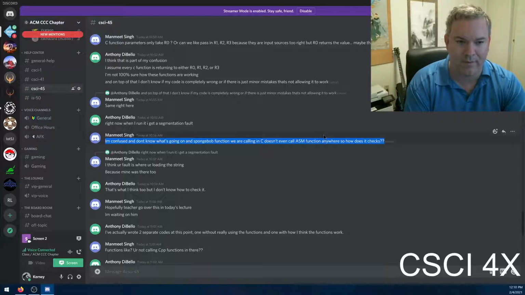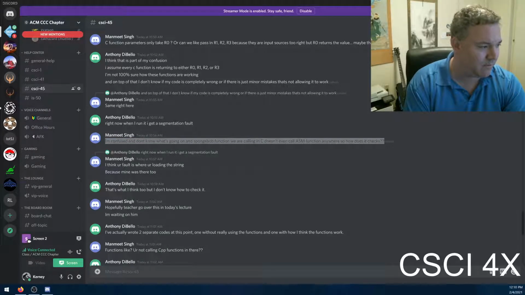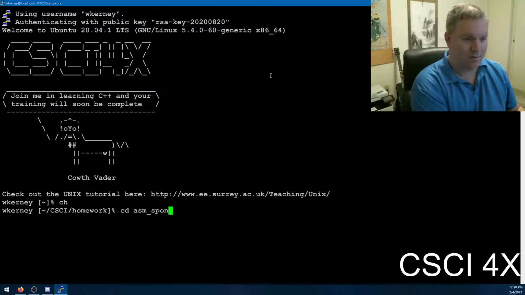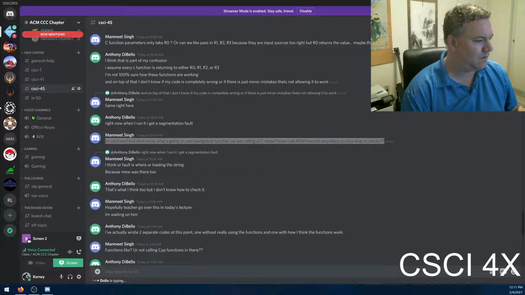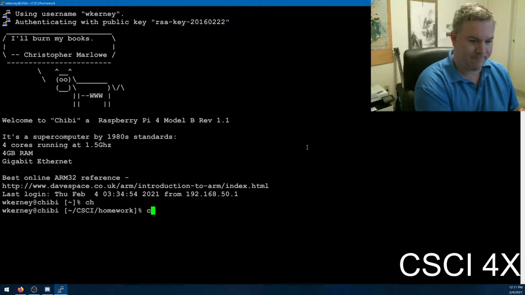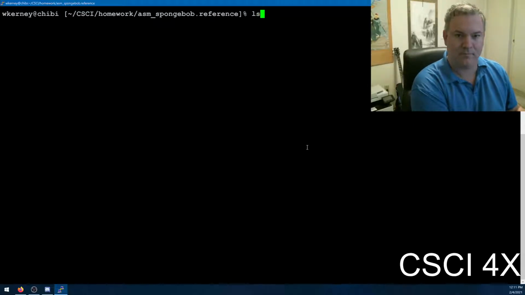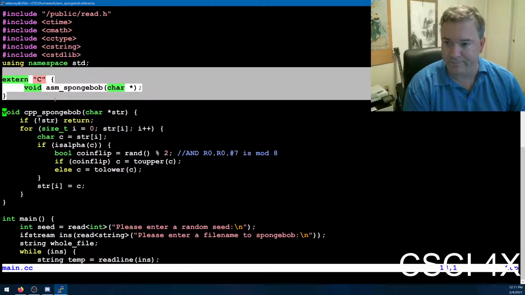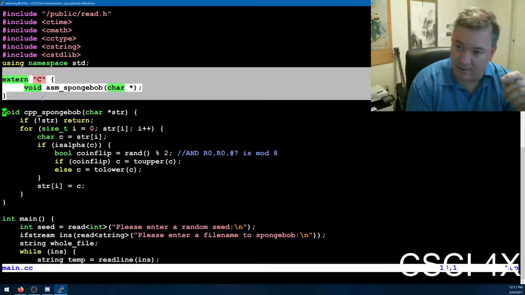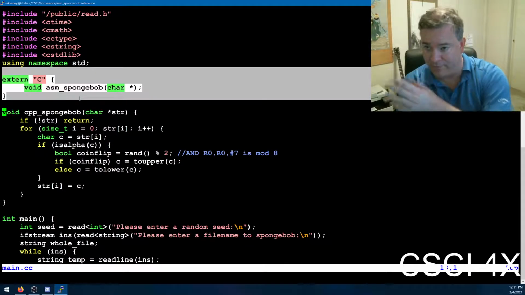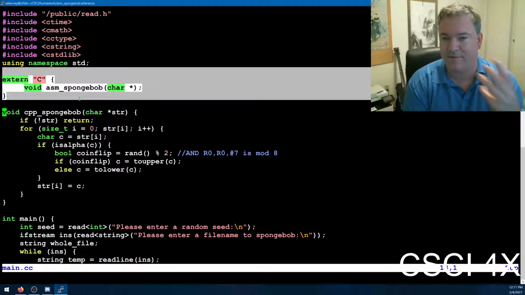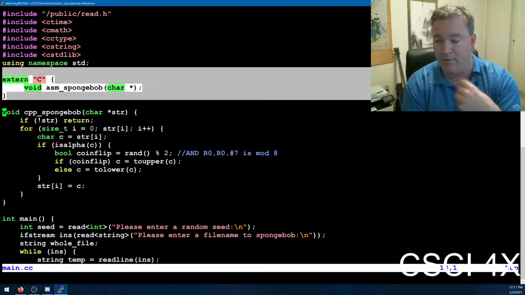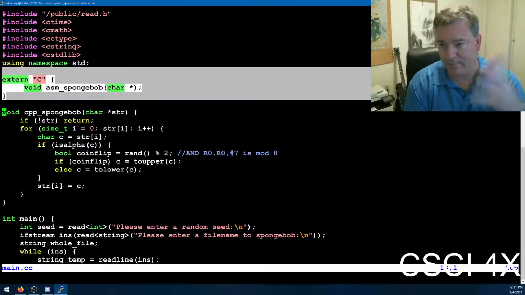What's happening in the program is the C++ code is going to call your code, and it's going to pass a pointer to a memory address. That's the beginning of the string. And what you're going to do is you're going to iterate through that string until the character that you read is a 0. That's how strings work in C. This is a C style string. So what you do is you read one character at a time out of that string until the character you read is 0. And so when it's 0, you terminate, you return.